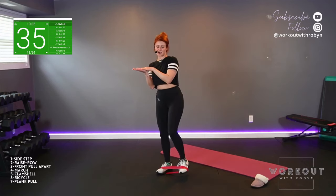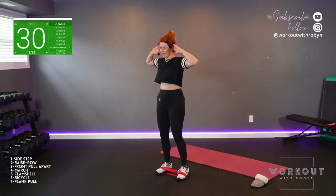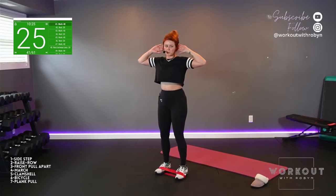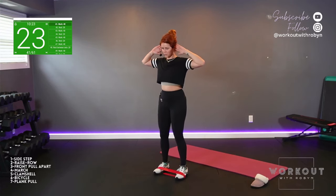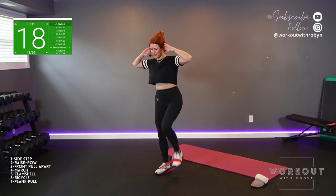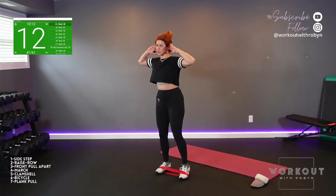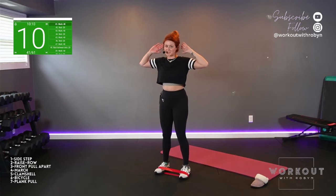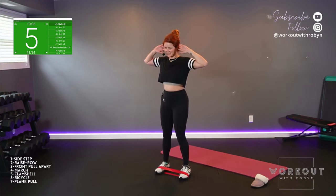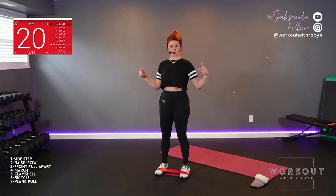Your foot needs to be flat so if the toes want to point down, the somersault effect on that band is gonna frustrate you. We've passed halfway, keep it working. I feel this in the entire leg. I don't know about you, but it's doing its job. 3, 2, 1, good. To the floor.